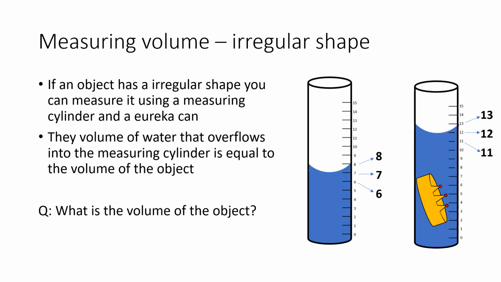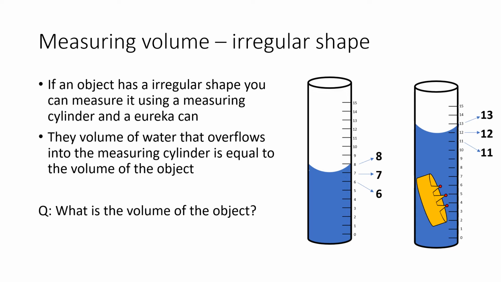If, however, we have an irregular shape, one that's not cube-like and not easily measured, we have to use a different technique for measuring the volume. What we can do is simply submerge that particular object into water, and the water displacement shows the volume of the particular object that we put in.